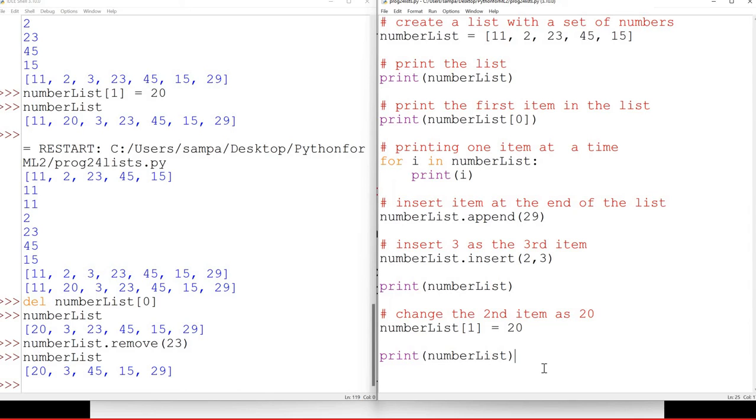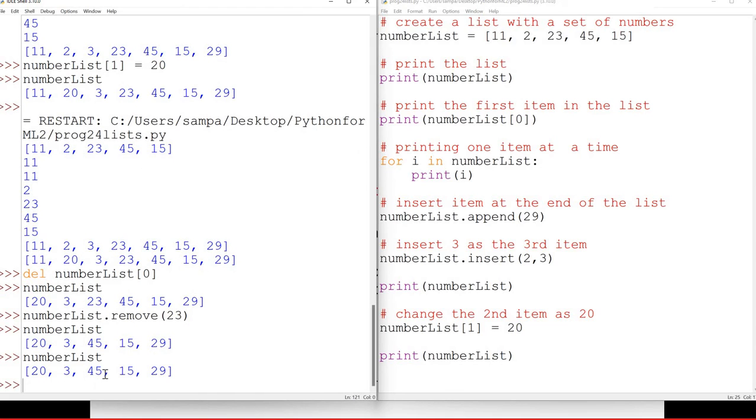If you have several 23 values, it will delete only the first one, if I remember correctly. So we can try that. In the documentation it talks about this, but what it says, if I remember correctly, is that it will delete the first item, the first iteration, right? So for example, let's say 23 here. Now right now we'll have the number list.